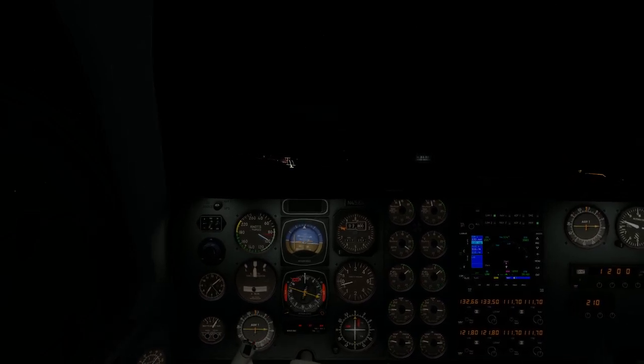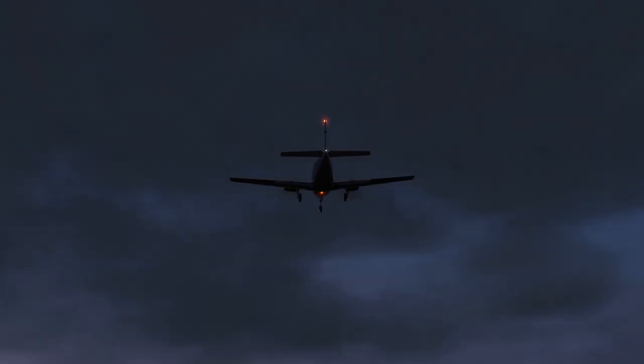Now here's the night-time landing. You've got to remember that at night you really lose your depth perception. Although most of us play on 2D monitors, it's just hard to know when to flare and when to get the power back to get yourself onto the ground properly. Stick with me as we come in. There are some amazing airports around the world — I'm going to find a few more. A few more in China and some in Papua New Guinea maybe, though finding those on the side of hills might take some research. We've got two reds and two whites on the PAPI as we come in.